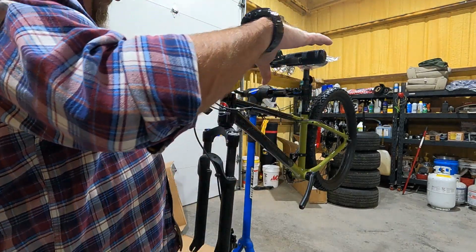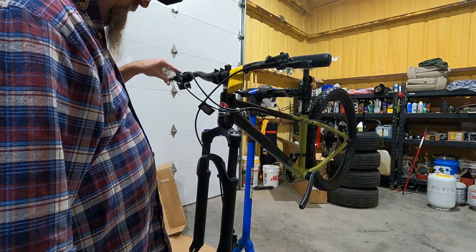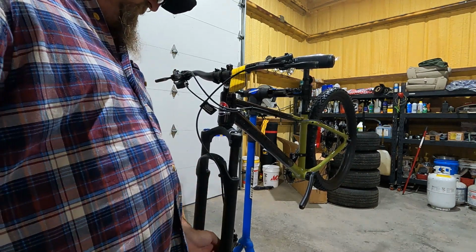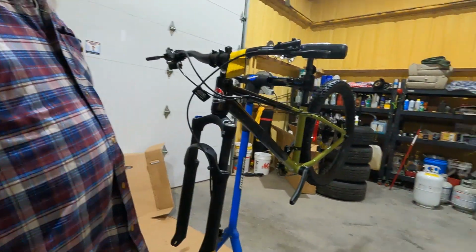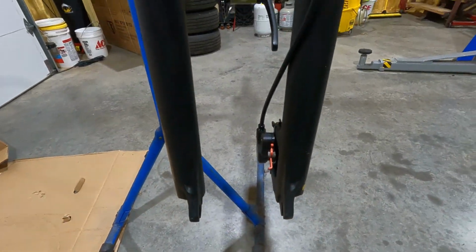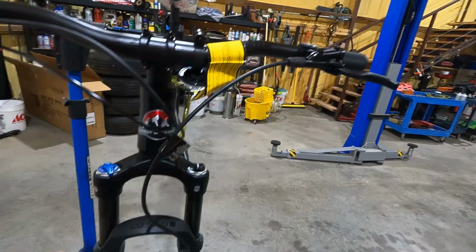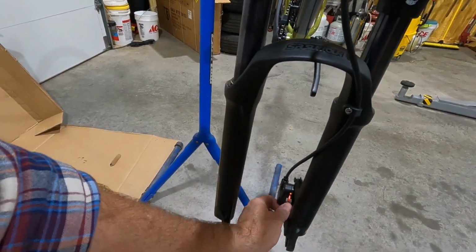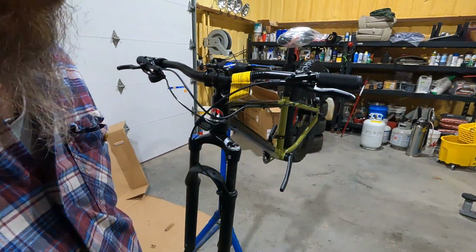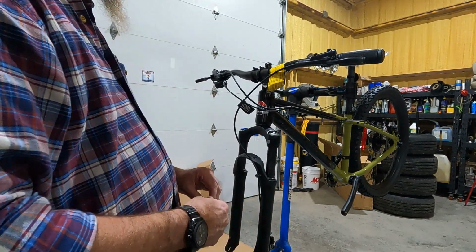Perfect. All right, so the rear brake is installed. Try to avoid squeezing the brake. Man, these feel so good, my gosh. Those are great. Now there is a spacer in the caliper. That's what the red thing is, because there's no tire. So they don't want you to squeeze the axle in shipping or whatever. Avoid squeezing the lever without the disc in here, because you'll set a problem up. These can close and not want to come back open. You'll have to pry them open. So if that happens, get a flat blade screwdriver in there and pry them back open.